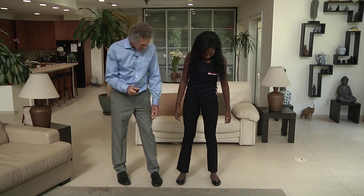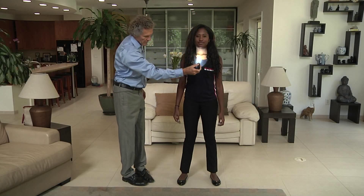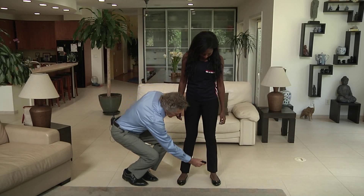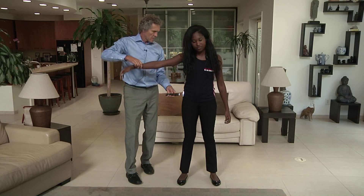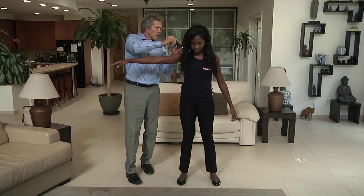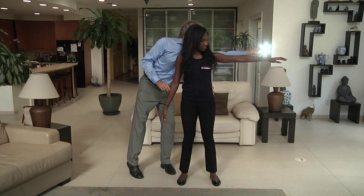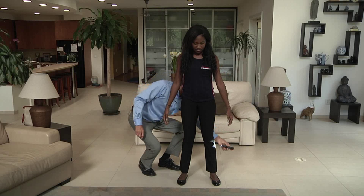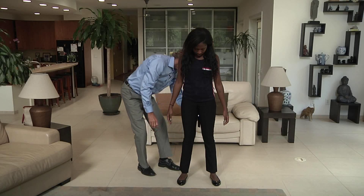If you can open your feet just a little bit. Start on the front, which is the conception vessel. Going to go down the inside of the leg, around the lateral side of the leg. I'm going to have Bella lift her arm up. And these are the lateral meridians here. We're going to come across and have Bella lift her other arm. Bring that underneath the hand, underneath the arm, down the lateral side of the body, around the front, and back up to a point which is called the Ren point.